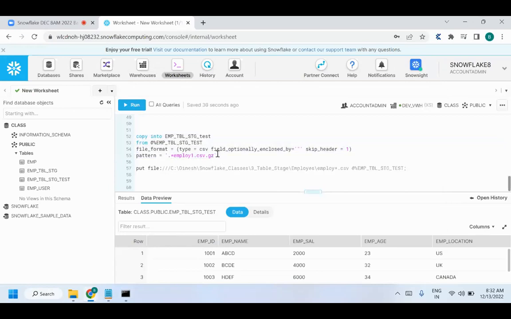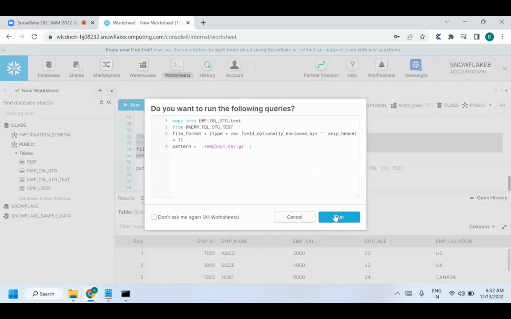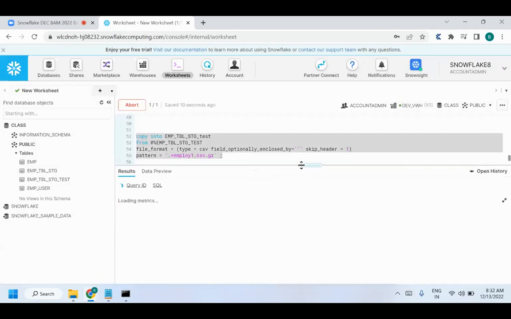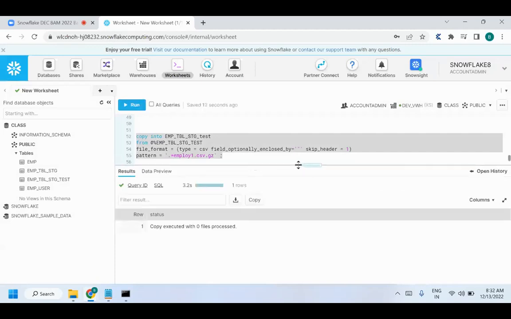Now, file 1 has already been loaded into this particular table. If you try to load one more time, what will happen here? It will skip that particular file. By default, it will not allow you to load duplicate files, right? Now, if you observe, the same file we are trying to load. See what it is telling: copy executed, but 0 files processed.